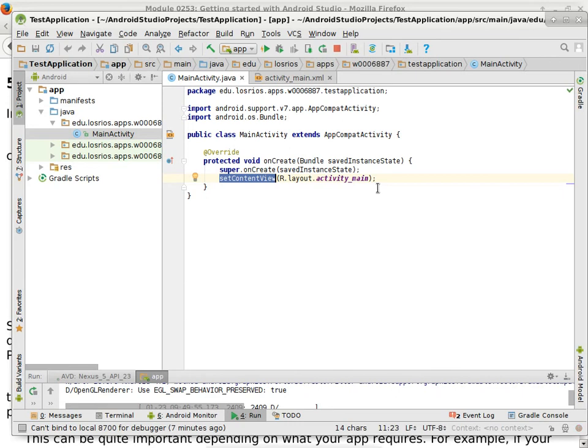This call to set content view is what makes your activity look the way it is supposed to, with a label and also a button. This is where all the components are created on this activity. You can comment this out and see what happens to your app. The screen will still be created, but there won't be any text label or buttons on it because it doesn't know to make use of the layout. If you have any variables specific to this activity, this may be a good time to initialize some of those variables as well.